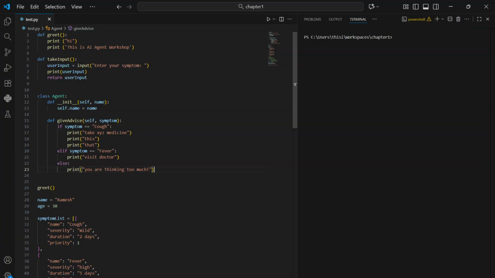Okay, so we want an LLM object which it can connect to. That means we need an LLM class.